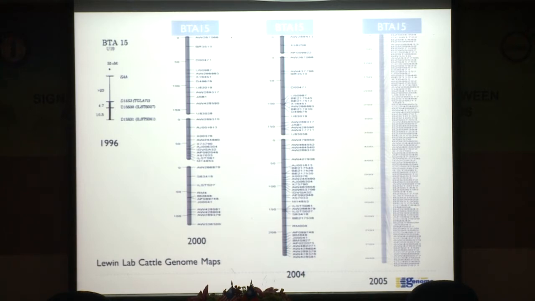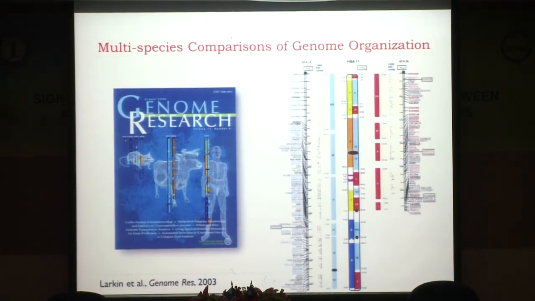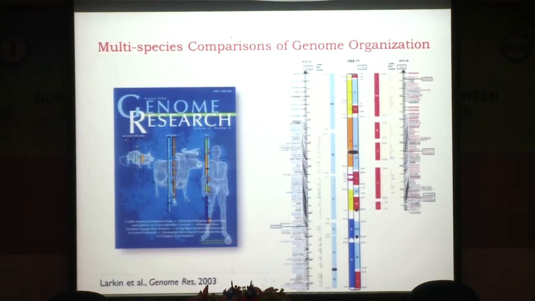This is the same chromosome. If you look at the same chromosome and the maps developed once we went to radiation hybrid mapping in 2000, and then to more detailed high-resolution radiation hybrid mapping, and finally when we added in back-end sequencing in 2005, you go from 186 markers to more than 3,000 markers in a very short period of time. And these very high-resolution maps allow you to do comparative genomics at much higher resolution as well. And some of that work, again, came out from our lab.